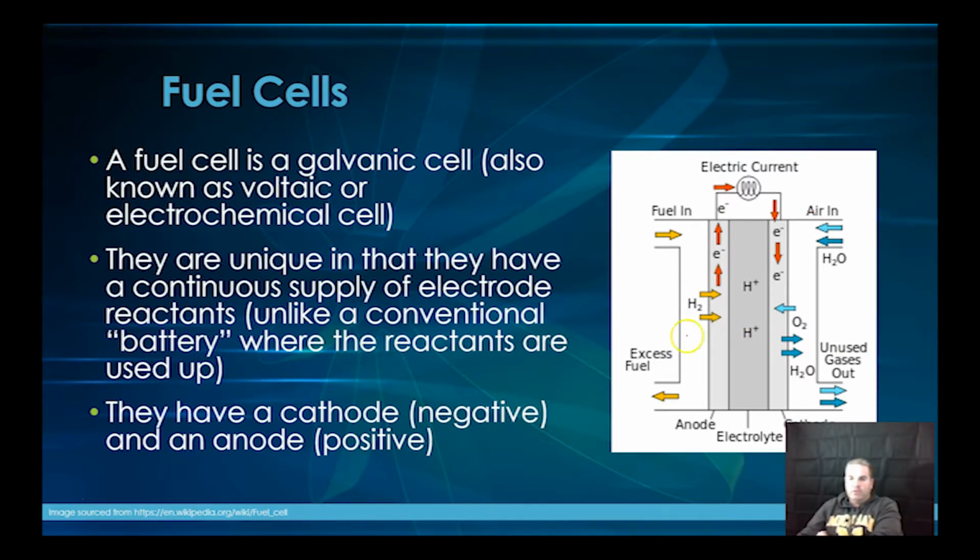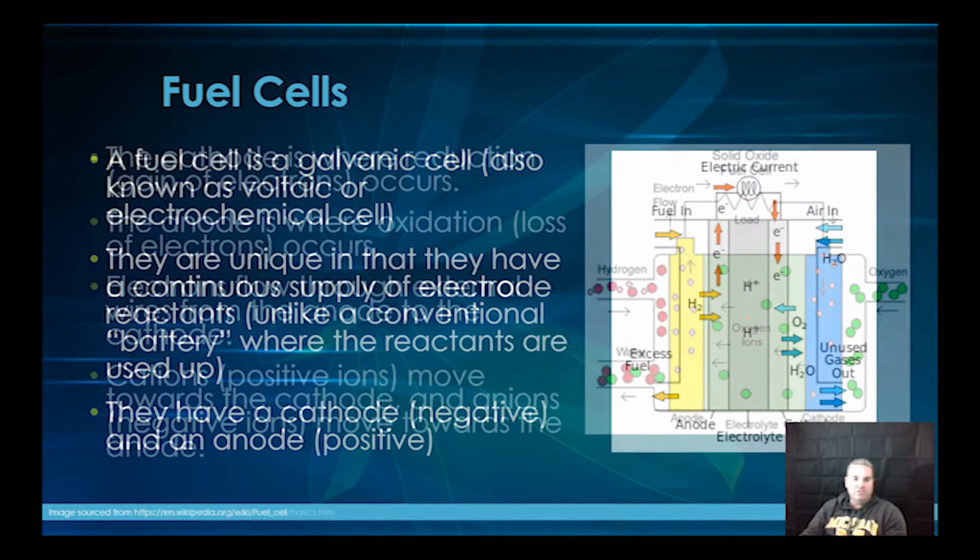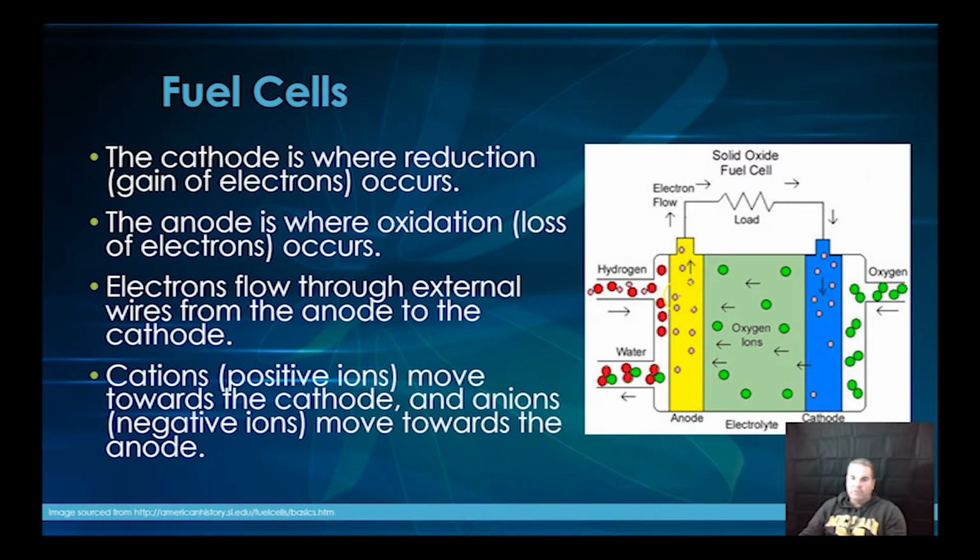This is an example of a fuel cell, a hydrogen fuel cell. I'm going to go through that because it's on the next page as well. The cathode is still where reduction occurs. You get hydrogen gas coming in. The hydrogen gas, H2, loses electrons to form H+. I'm going to write out that half equation here. H2 forms 2H+ and 2 electrons. You can see the electrons here now flowing from the anode to the cathode, just as they would in a normal electrochemical cell.